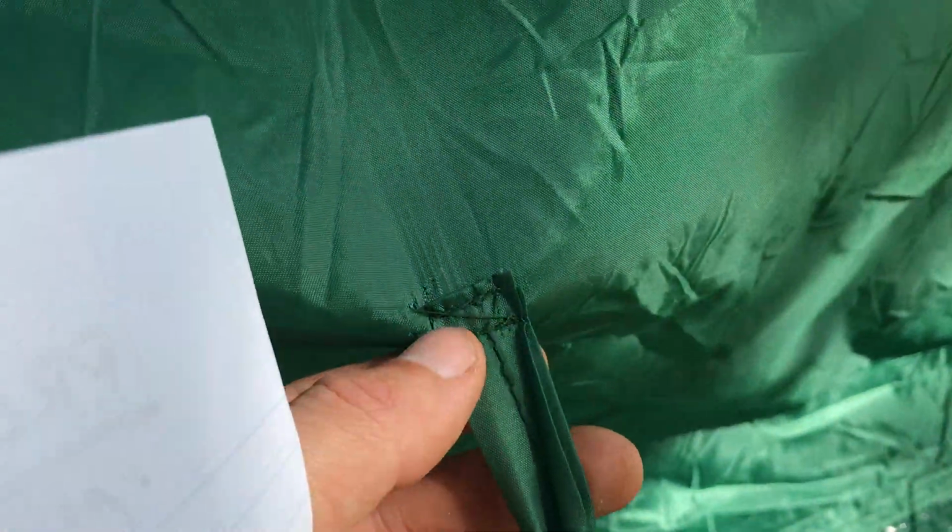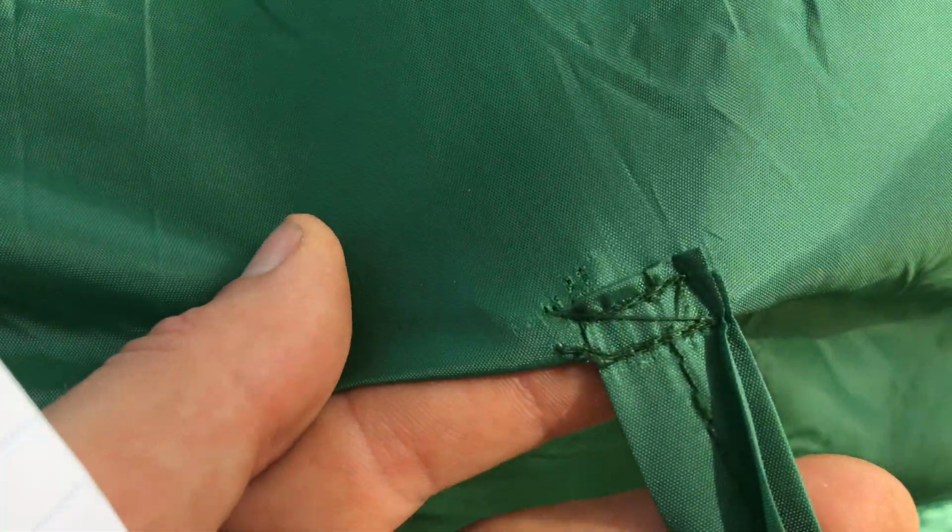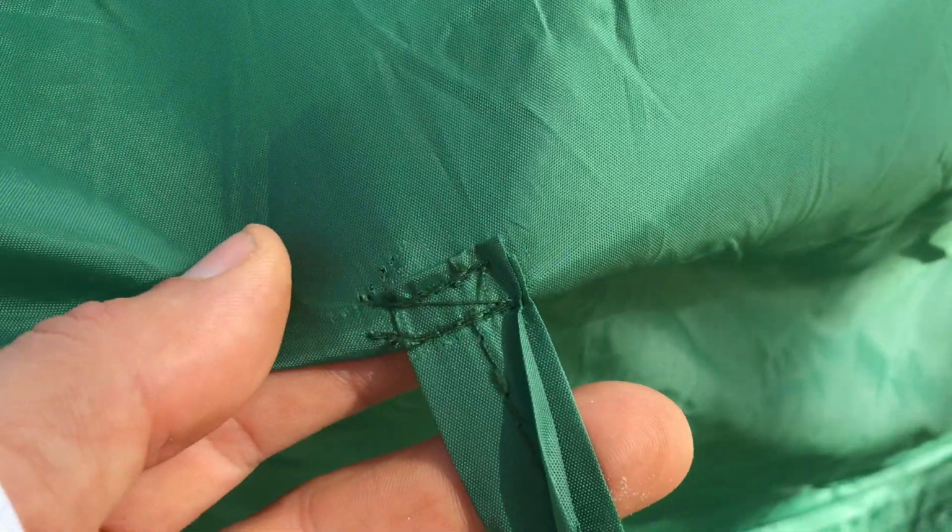All right, let's talk cons real quick. Poor quality fabric and stitching. Already the stitching is coming apart in places, and there's some holes forming over on the side, and I'll put the B-roll footage of that and show you where that's coming apart, and it's allowing the rainwater to come in. But yeah, just poor quality fabric. It's not going to keep water out. Even though it says they're headquartered out of Houston, Texas, I believe, these products are made in China, and it's not supporting manufacturing in the USA.